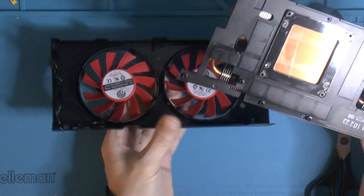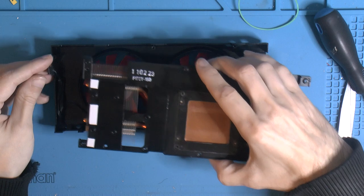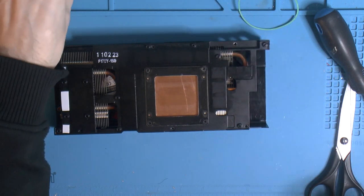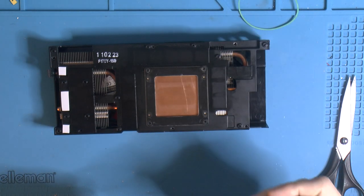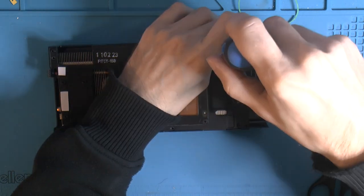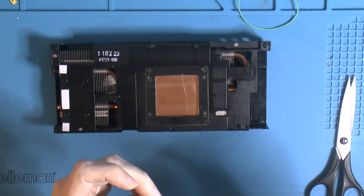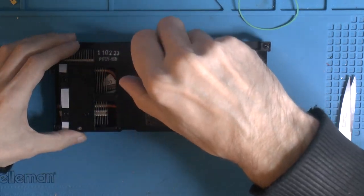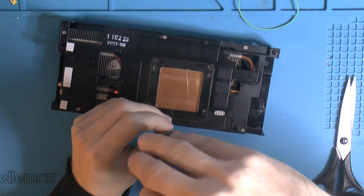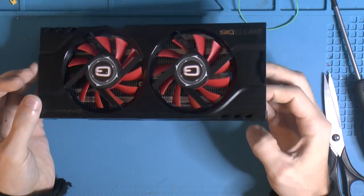So this thing is the fan shroud, nothing spectacular there. It had to be mounted first, screws in from the bottom, so you can't take it off without taking the whole cooler off. A bit annoying. So yeah, that's the cooler.